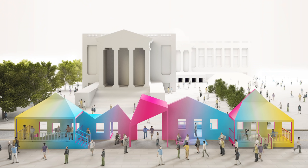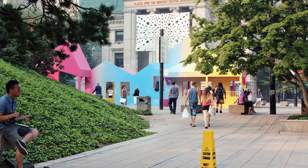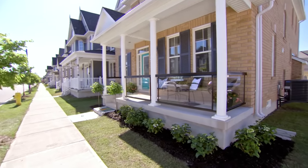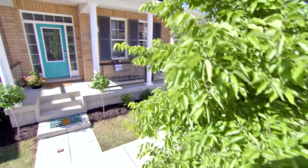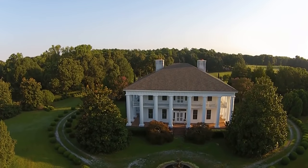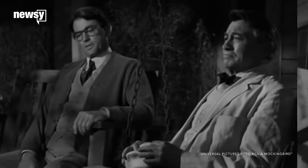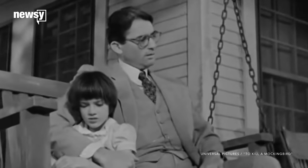I first heard the term liminal space maybe a decade ago. It was a term that we used in our own practice to describe a pavilion that we designed that was made up of all front porches. We described the front porch of a house as a liminal space, a space of transition between the inside and the outside with no singular purpose, but appropriate for many. This kind of space is ripe for people to project all sorts of associations onto it, and front porches are important settings in great novels and in important film scenes.